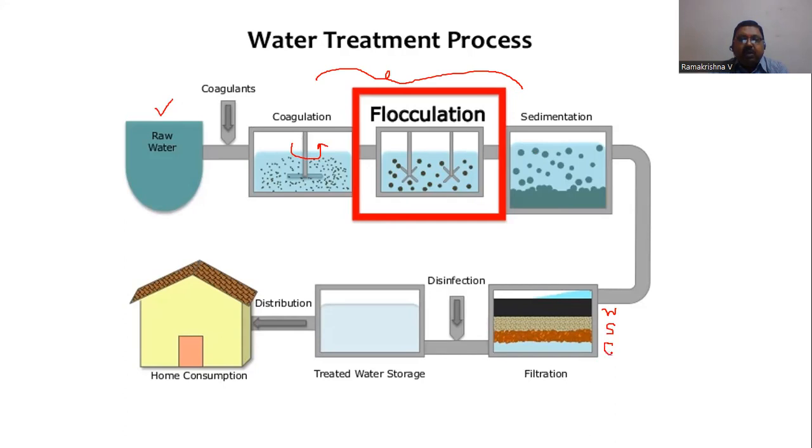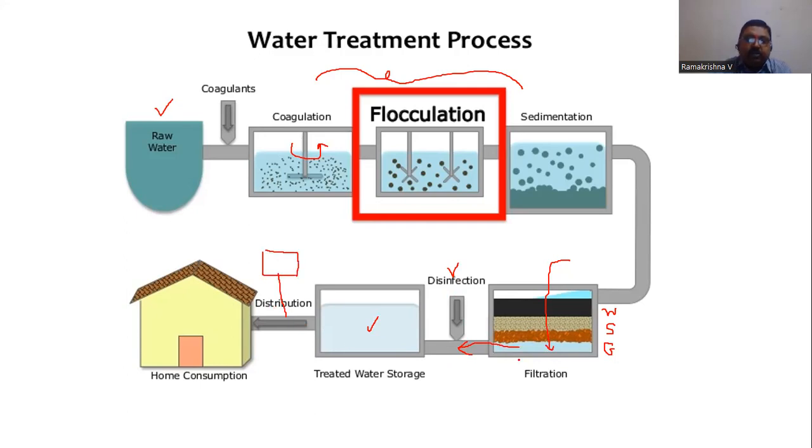And then at the bottom, we have a gravel supporting layer. Water is allowed to pass from the top into the filter bed, and clear water is collected from the bottom. It goes out from the filter bed, and subsequently to the disinfection process, where chlorination or other treatment is given. Afterwards the water is cleaned and collected in a storage tank, and from there it is either pumped to the individual houses or goes through elevated water tanks into the houses.